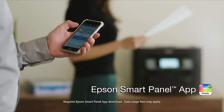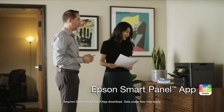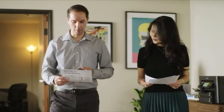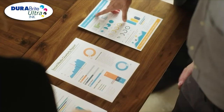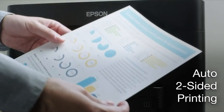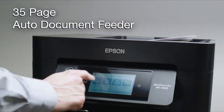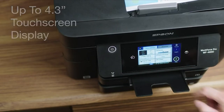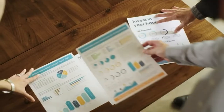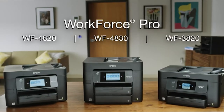Setting up, monitoring, and operating your printer are easier than ever with the new Epson Smart Panel app. Produce professional quality printouts with DuraBrite Ultra instant-dry pigment ink, and features such as auto two-sided printing, a 35-page auto document feeder, and a large intuitive display. Along with data security features, these make the WorkForce Pro a great, reliable solution for fast-paced work environments.